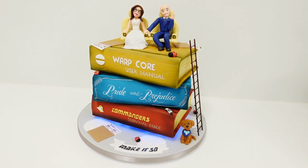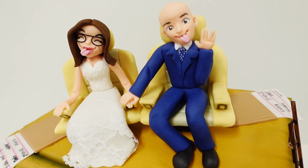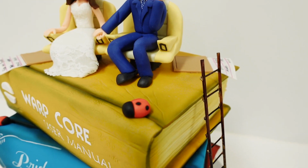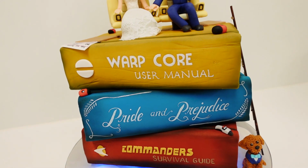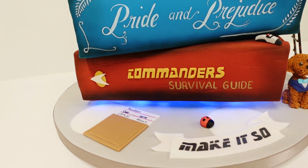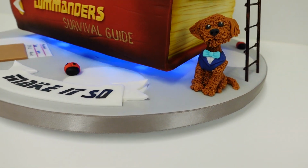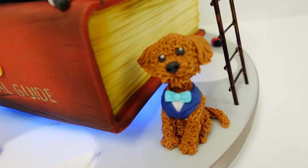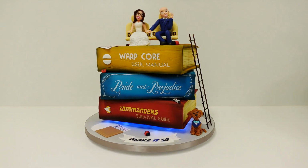So what you missed last week when I wasn't vlogging is 2 wedding cakes. The first cake was made for a Star Trek fan and a librarian. So we mixed the 2 themes together. I colour-coded the books in the colours of the Star Trek uniforms, and also gave 2 of the books Star Trek names, and the centre book was one of the bride's favourite books, and also some library slips on there as well with names of her other favourite books on. Their pet dog and ladybirds, because they had the theme of ladybirds for their day, it was on their invite. And of course we added blue lights as well for the warp core.